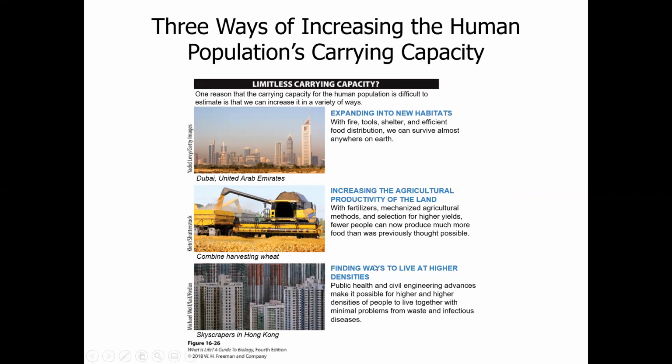So we can keep producing more food to feed more mouths. And then lastly, we're able to live at much higher densities. Many of us have lived in a city or around a city, or many of us flock to an urbanized area, and that increases the number of people that live in a small space. We found ways to get around this limited space with things like investing in health, so we have healthcare, and advances in engineering, so we can actually fit all of these people into this small space and not be so spread out. So we've figured out ways to change our environment and manipulate it for our benefit.